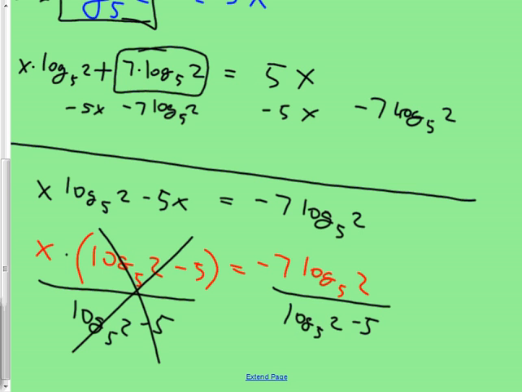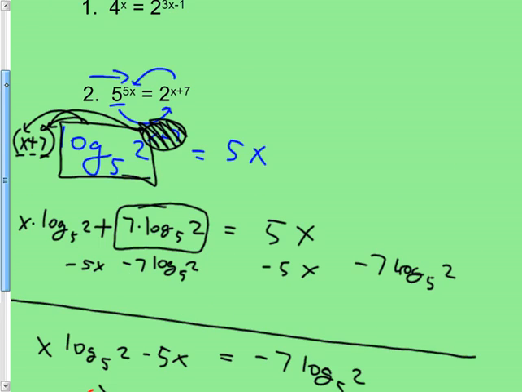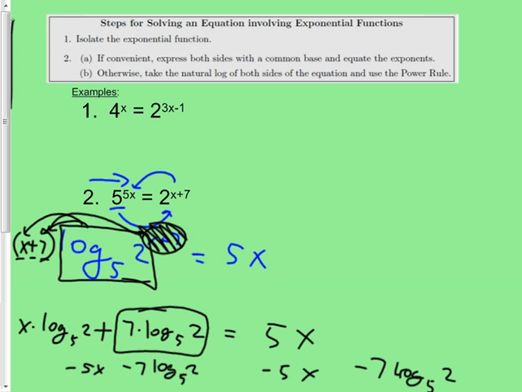You don't actually have to figure out what log base 5 of 2 is. If I had a calculator, you'd get answers like 1.6 and then just multiply it all in. If you were going to use the calculator anyway, why wouldn't you just graph this and graph that and see where they cross?